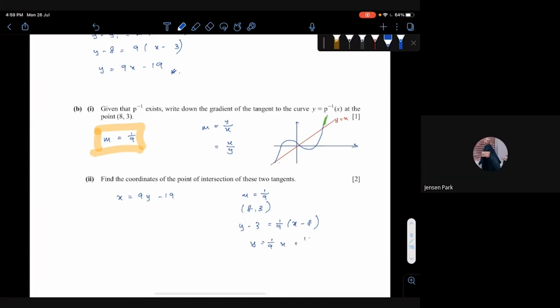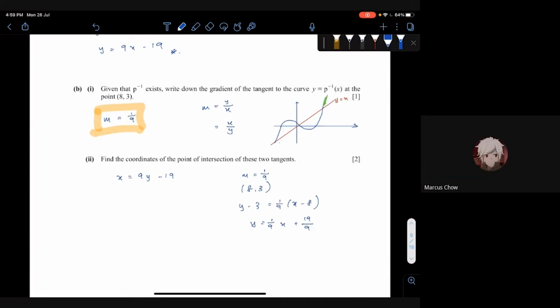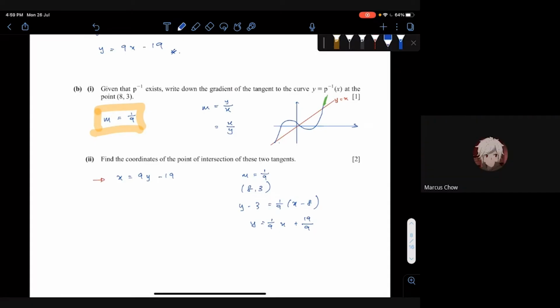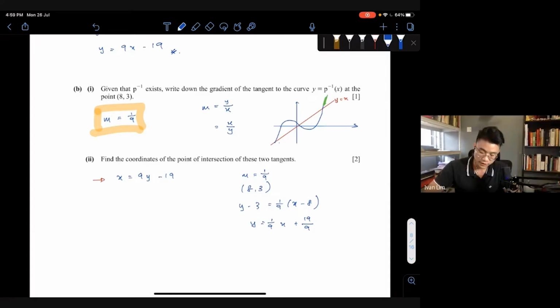Yeah. Plus, why does this look like such an easier way to do it? It is. Actually, if you understand it, you just need to list down. So you see, I did this way: x equals 9y minus 19. Eventually your answer will get the same one. So I just want to prove to you all.